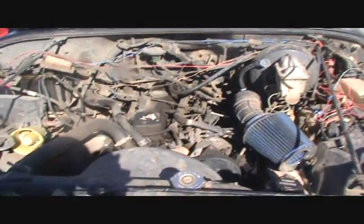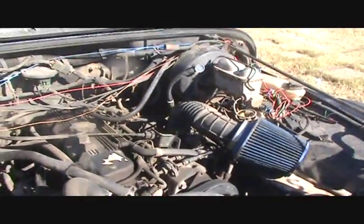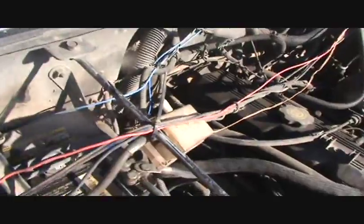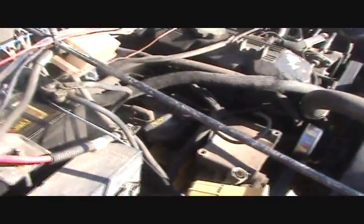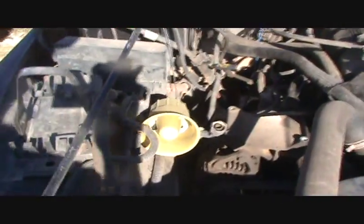And if you're a Jeep person, you can tell that this is a straight four. Puts out probably 125 horsepower. Not very much, but plenty for me in my car. Too much wiring. I'm gonna redo that tomorrow. All right. It's got a cold air intake, which works really well. That's actually for the PA system.